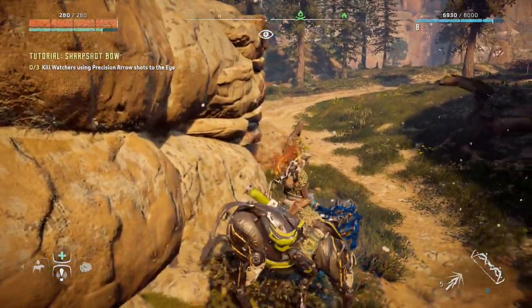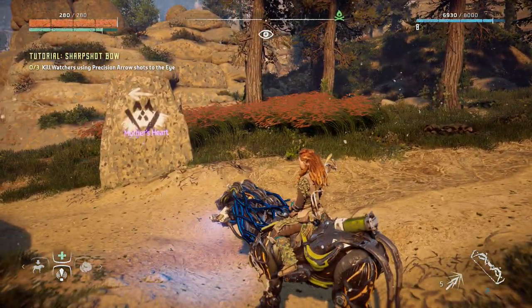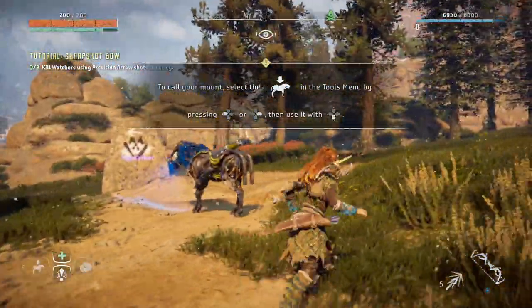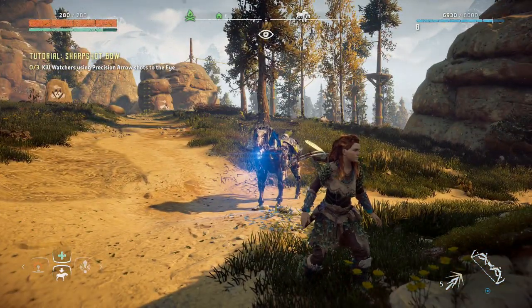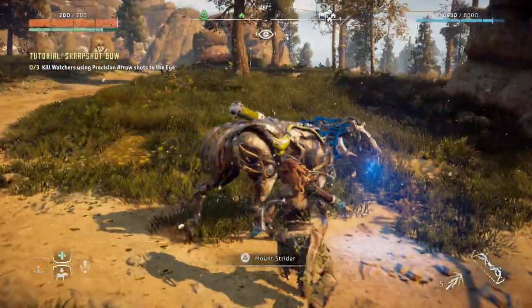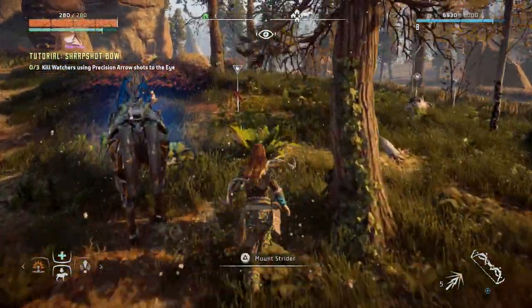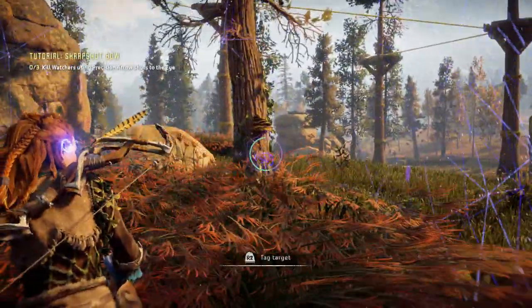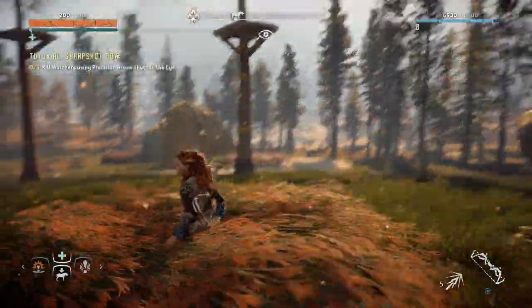See how you slow down? Look at that. I have my own horse. How cool is that? All right. Very nice. Not that that's something I'm probably going to use that much, but okay. Go on, boy. I really want at least one watcher. I want a watcher, and suddenly there's none. What kind of crap is that?